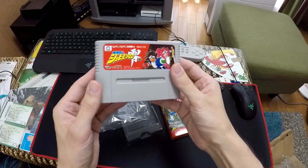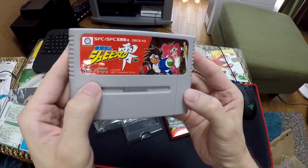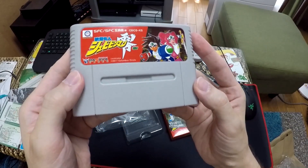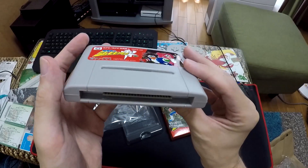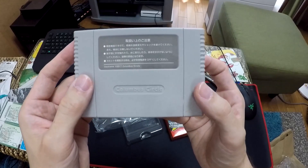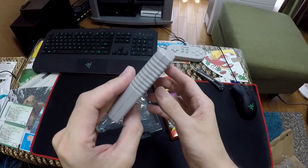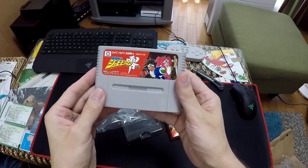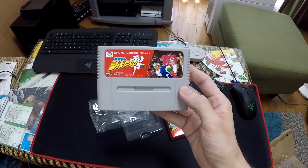The cartridge has the same rough plastic texture as the older Super Famicom cartridges. Also the rounded sides are more striped and there are no screws at the bottom. On the back it has the Columbus Circle logo instead of the typical Nintendo logo. All this proves that this is not just a shell being reused but a brand new manufactured cartridge.